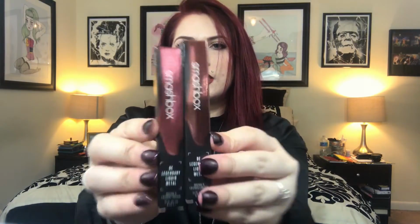Next is the product that I'm extremely, extremely excited to try. I haven't even tried these yet. I just bought them yesterday, but they're the new Smashbox Be Legendary Liquid Metals. I bought 2 because I was excited and I like anything that's sparkly and metallic. So I got the shades Brains and Bronze and Mauve Squad, and the applicator is kind of cool too because it's almost like a scooped out triangle.